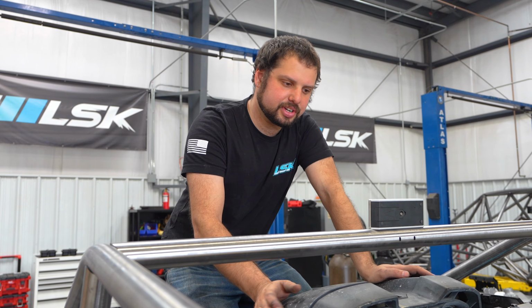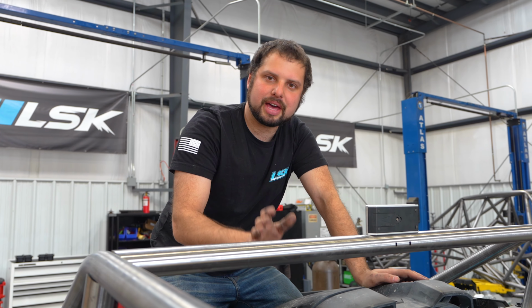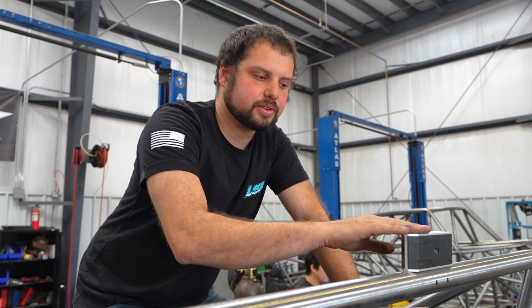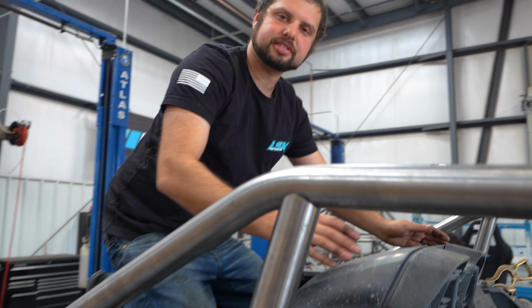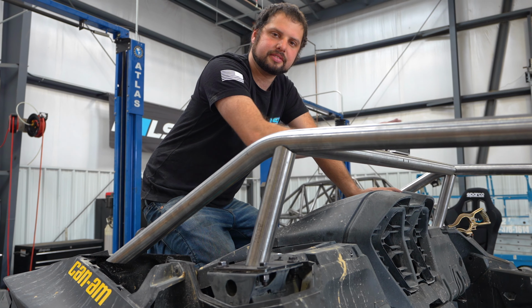So we're going to get this cage squared up, and there's a couple ways you can do it. If you have a method, go for it. What we're doing is we are actually using a level. We're making sure this is level, and we're making sure the angle of the B-pillars is the same on both sides using this digital angle finder.